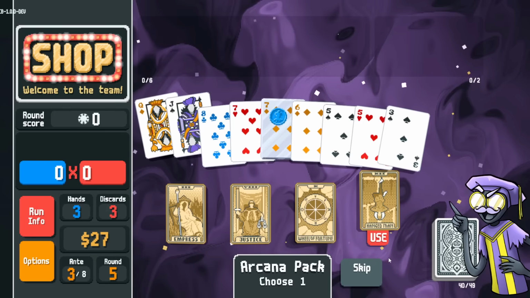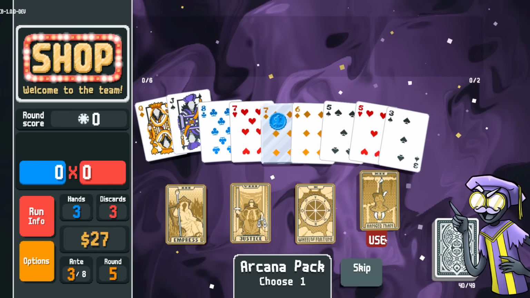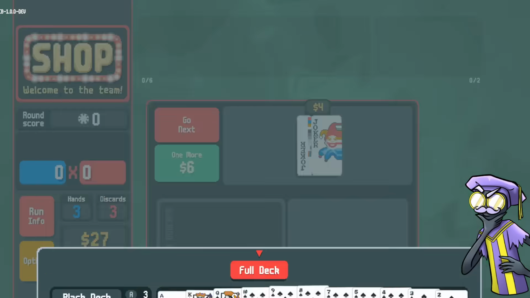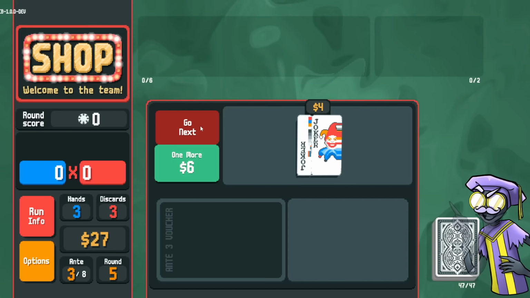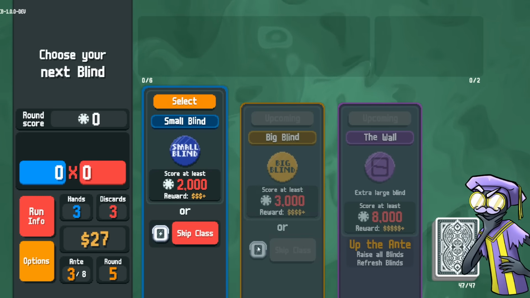and that makes it more consistent. We draw the low cards and draw our blue seals. I'm going to use the Hanged Man second in case we get a Fool card, we can copy it rather than copying the Steel. Let's go next. 2 negative tags here. Spicy.